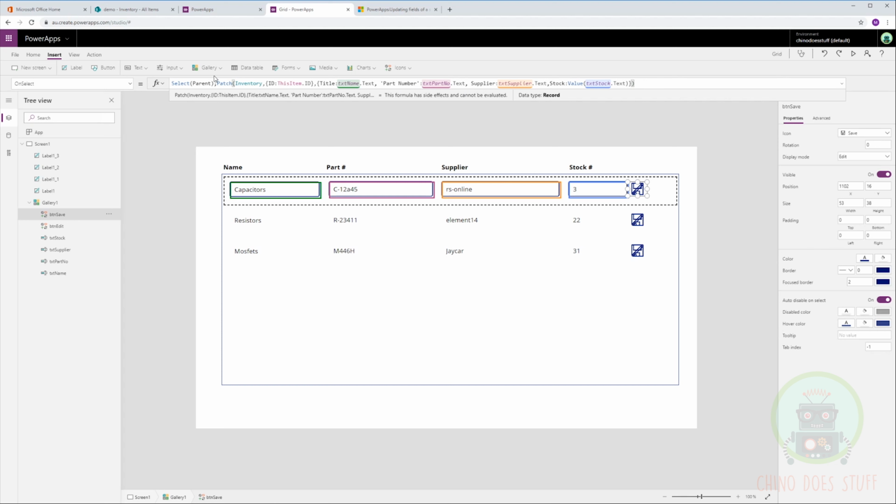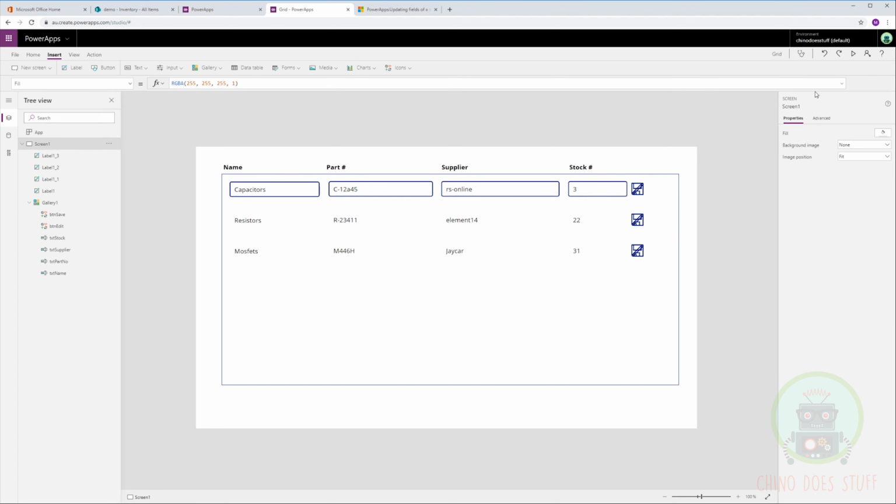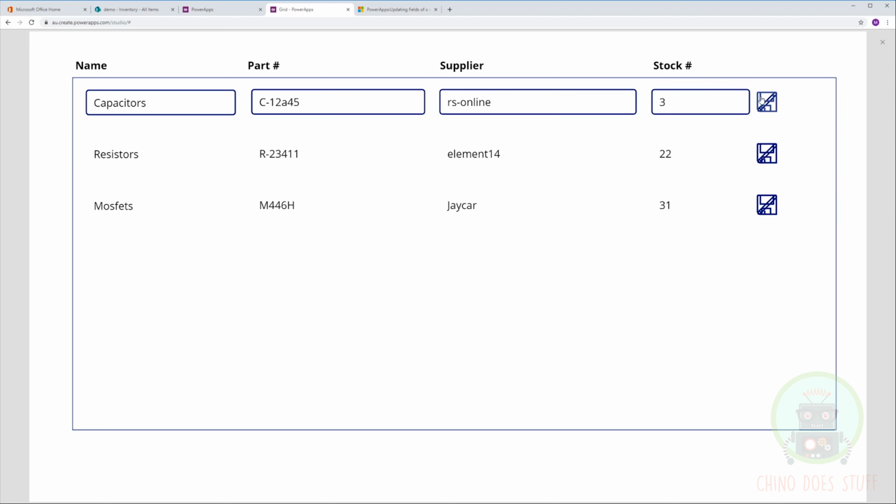If you don't know how to use patch, I'm pretty sure I've covered this in a previous video. I'll just link it on the screen now. Okay, so this is going to patch our values back, but as you can see, if we run this, the buttons are overlapping, so that's not great. Our field is still in edit mode. We can make some changes, and yep, lets me click that, and that change has been committed back to SharePoint, but we're still in edit mode and we've still got this sort of clunky interface happening.